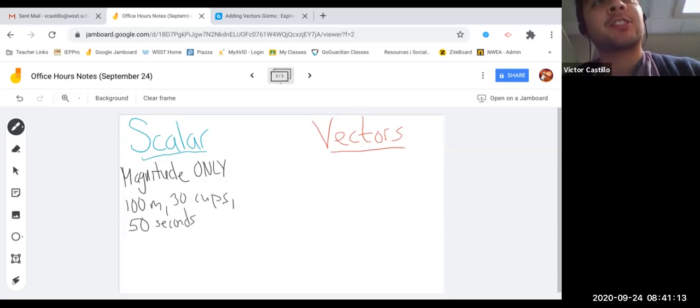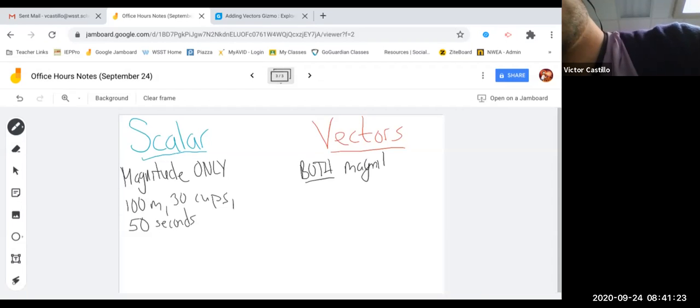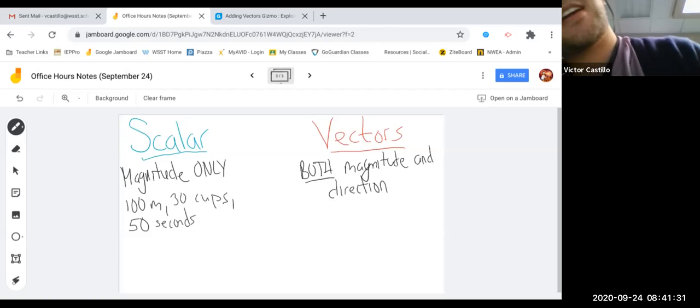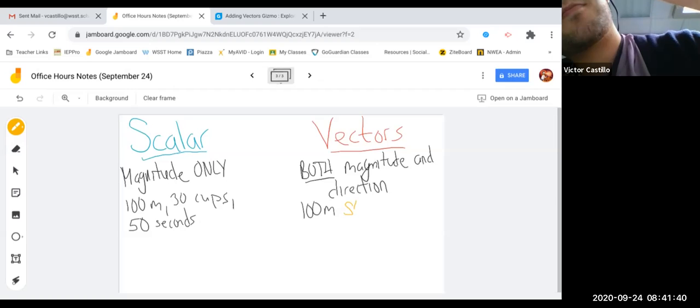It has no direction. As opposed to that, vectors have both magnitude and direction. So no longer is it 100 meters, but maybe 100 meters south.